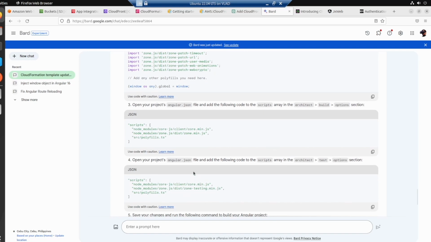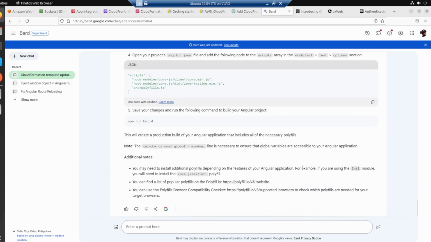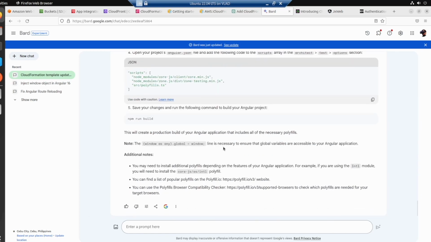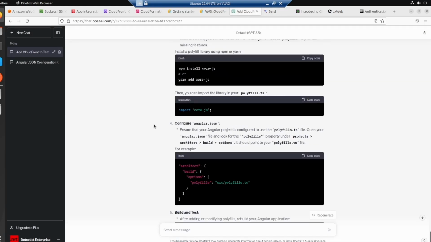Open the project's angular.json file and add the following code to the scripts array. The line is necessary to ensure that global variables are accessible to the Angular application. So what does ChatGPT tell us?